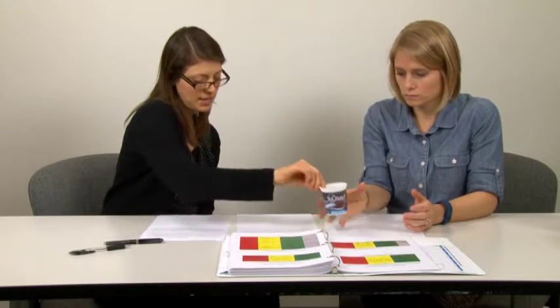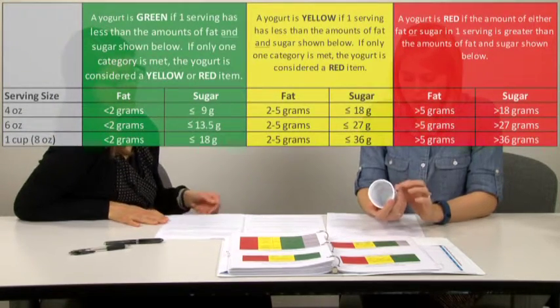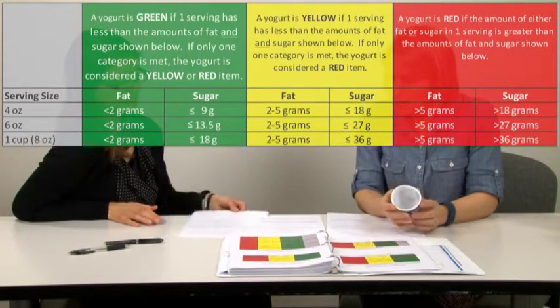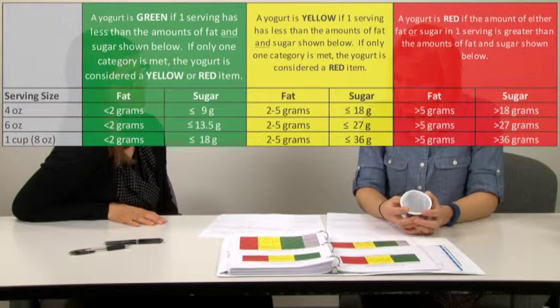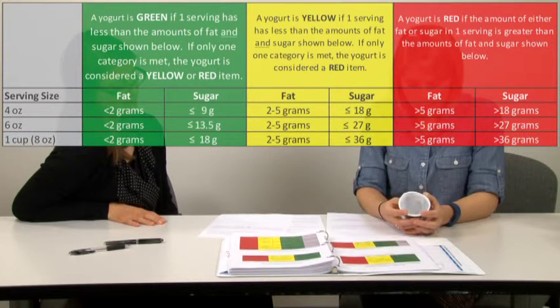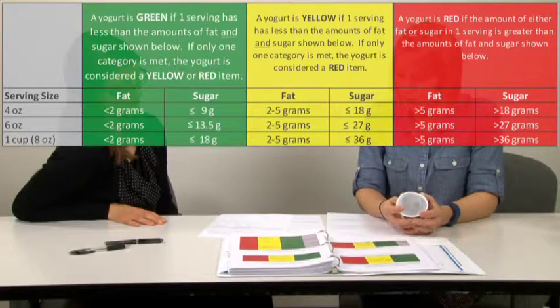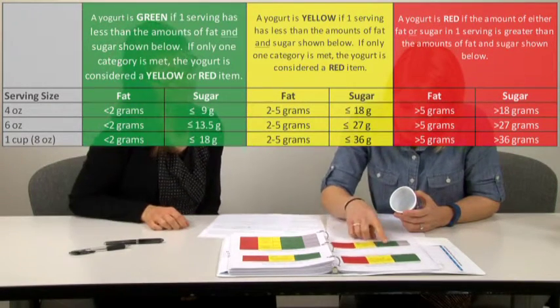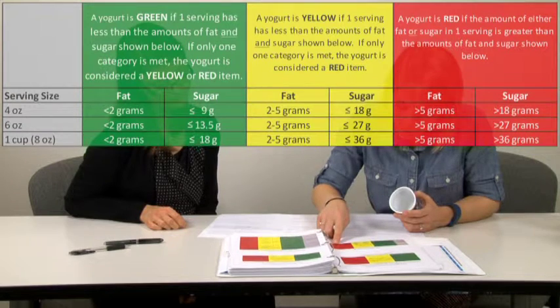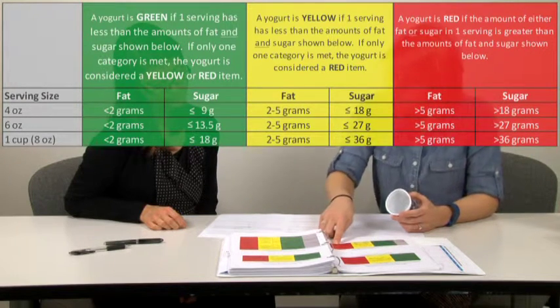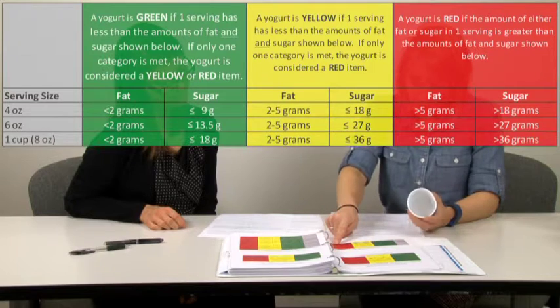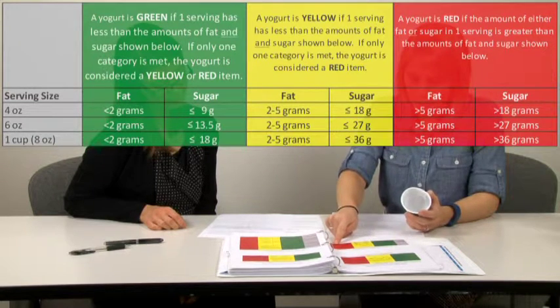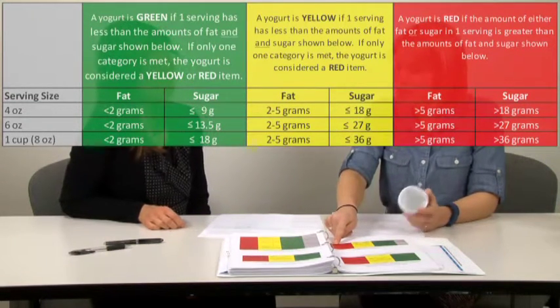Okay last one let's try one of those yogurts. This time you need to take the serving size, fat content and sugar content all into account. Okay so let's see here this is a six ounce container of yogurt, it has 180 calories per serving, three grams of fat and 28 grams of sugar so it's a red. Okay, just on the fat content it would be a yellow but because the sugar content is so high it's a red food. This would definitely be something I would think twice about eating.